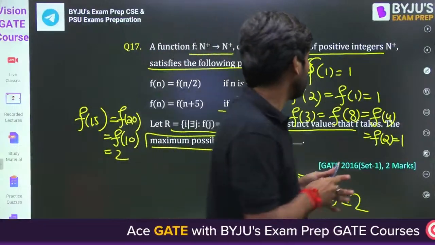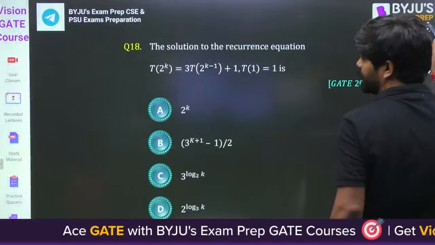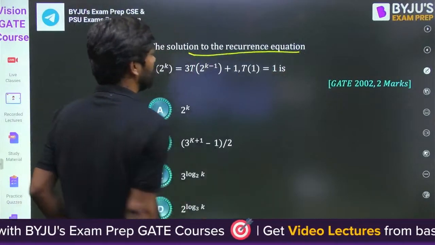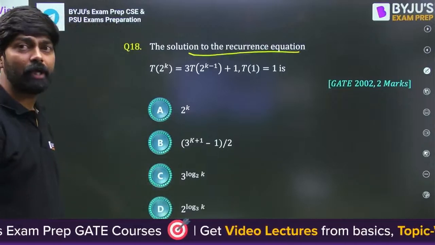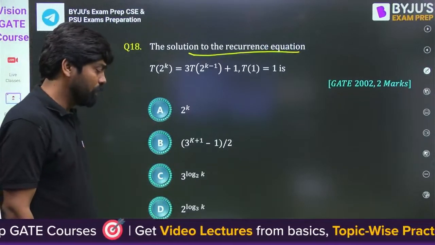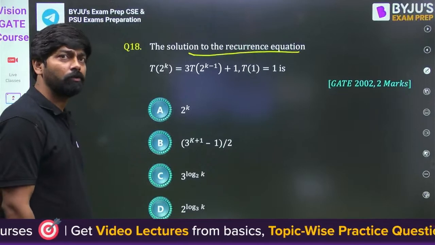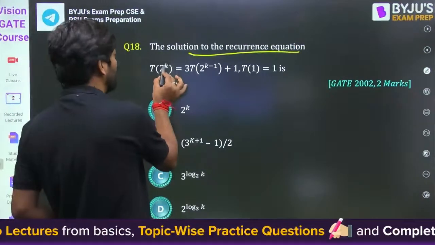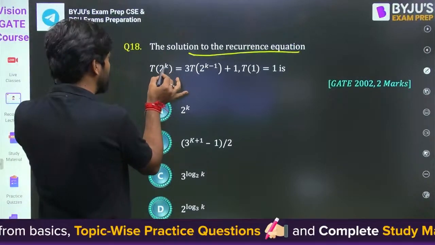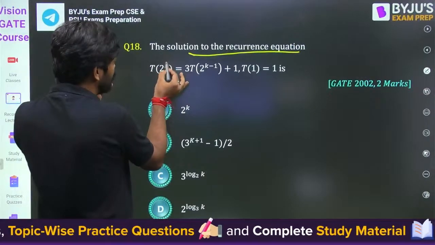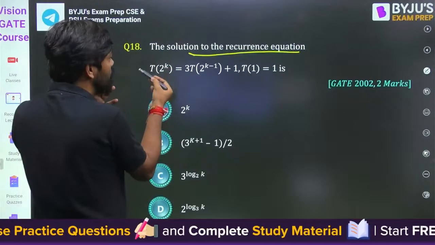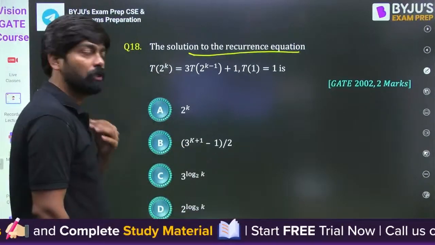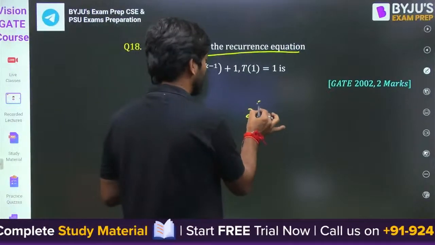Okay. Now, see clearly this one. The solution of the recurrence equation. Fine. So this type of question you can try with the help of hit and trial also. See here. Let me put k equal to 0. If you put k equal to 0, it is nothing but 2 to the power 0. It is nothing but t1, so this value will be 1. So 2 to the power 0 is nothing but 1.